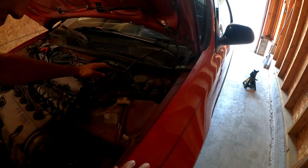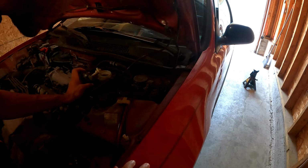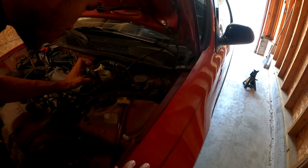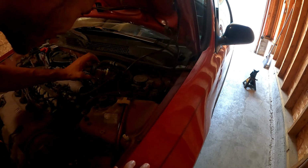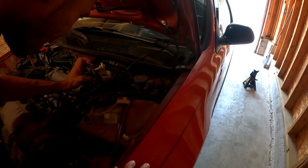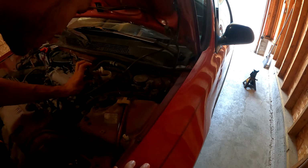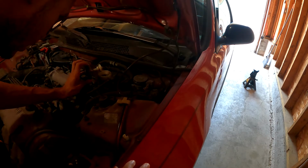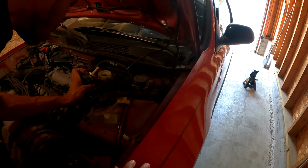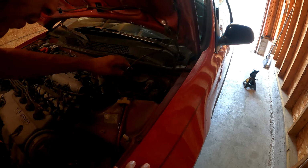Brake master cylinder right here. Just lift it up. It looks like water. This doesn't look that great. I mean, yeah, that needs to be replaced. It's fairly dirty too. I don't even know when this has been replaced. So we're gonna have to do that.